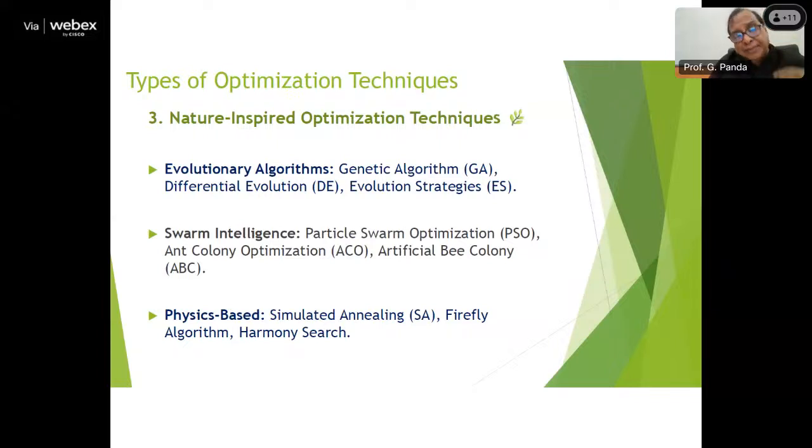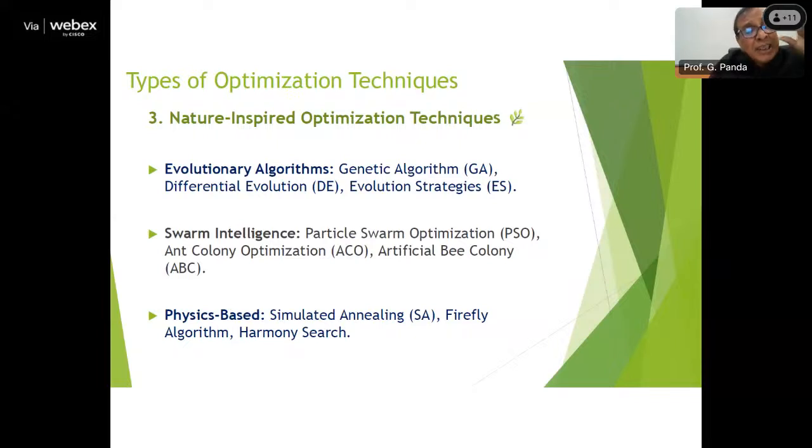Genetic algorithm is of two types. First one is binary genetic algorithm. Second one is decimal or real coded genetic algorithm. The first is accurate, takes more time to get the solution. Subsequently, an improvement of genetic algorithm has come, and that is known as differential evolution. It is much faster, it is real coded, and in many situations more accurate. Subsequently, various evolutionary strategies have been reported. So this comes from evolutionary algorithm set.